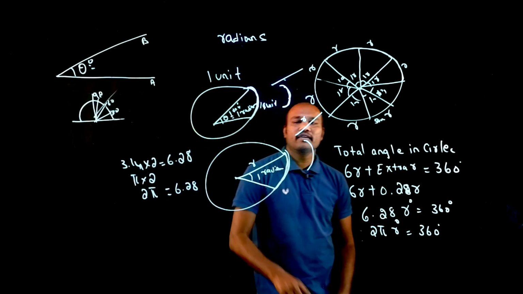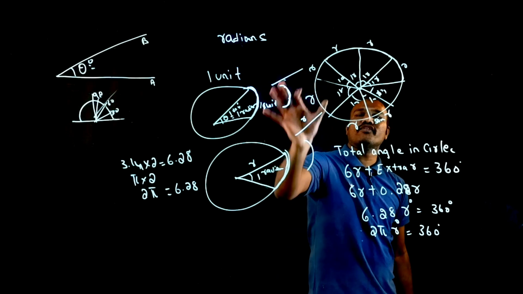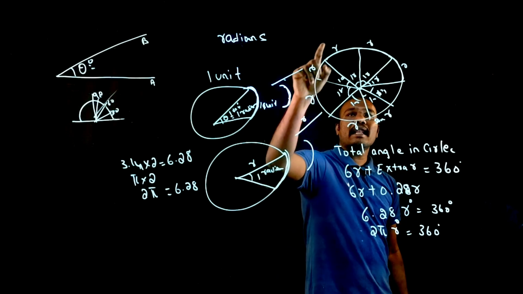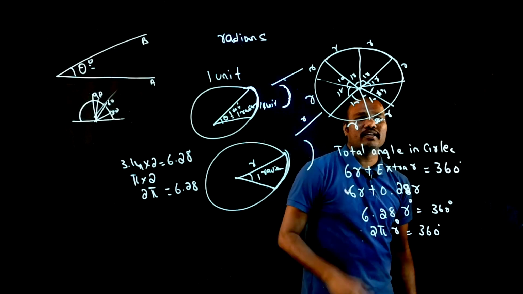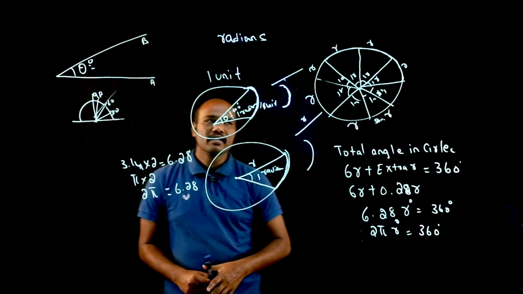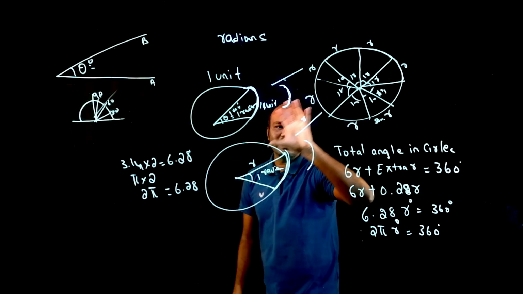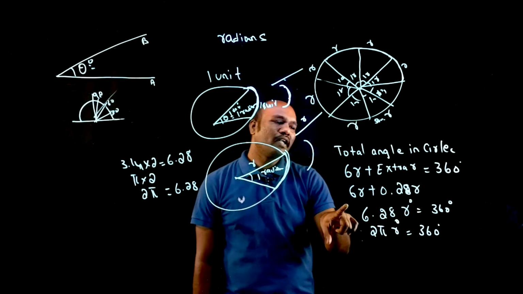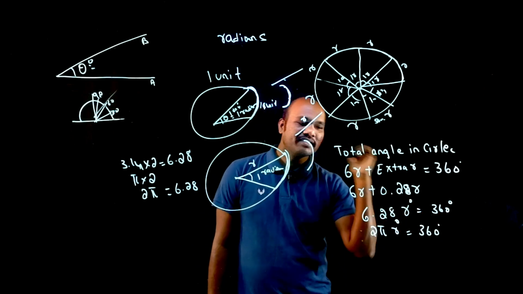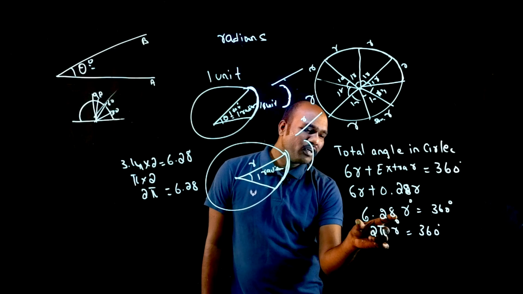How do we calculate this? We took the radius of this. If we just figure it out, there will be 6 arcs drawn and some extra arc over it. It will not be one more full arc, it is an extra arc. You can draw it yourself and you will get 6 plus some extra arc. So 6 plus some extra arc is total how many degrees? 360 degrees. So 6.28 is how much?